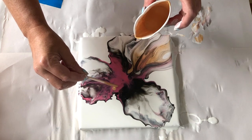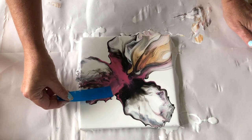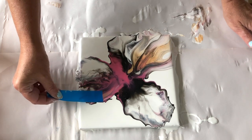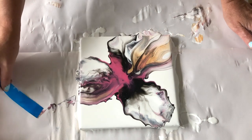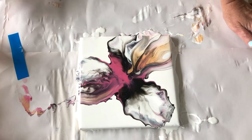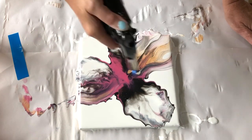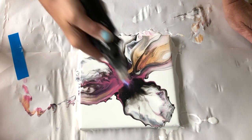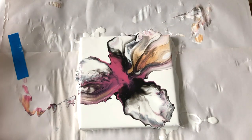Now I put down just a little bit more of that gold and make another swipe. I think this was fun to mix some blowing with swiping. The end result — yeah, it's really nice. At least I love it. I had a lot of fun. That's the most important.